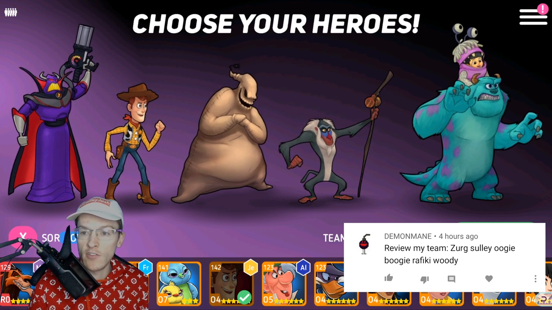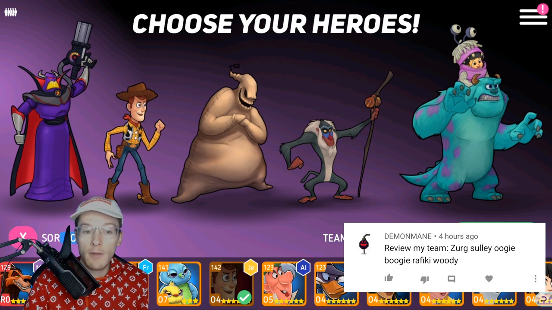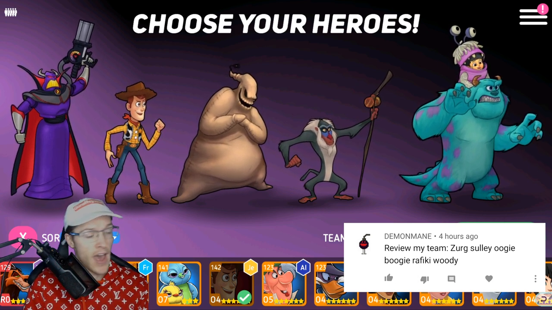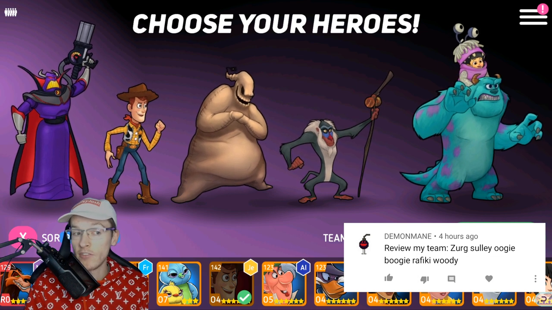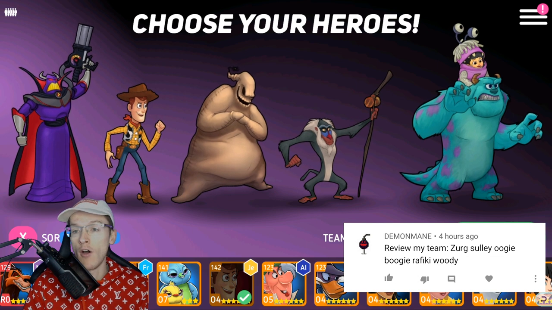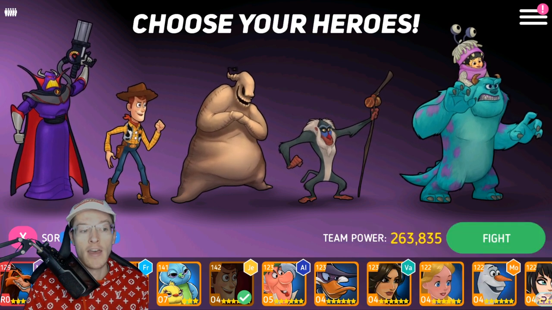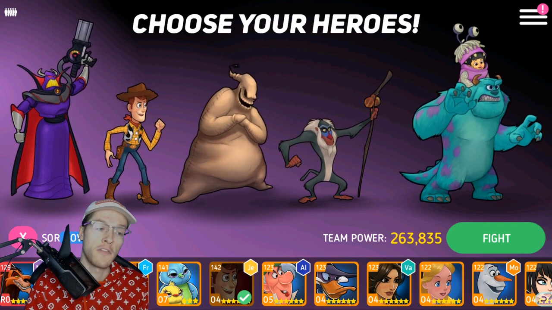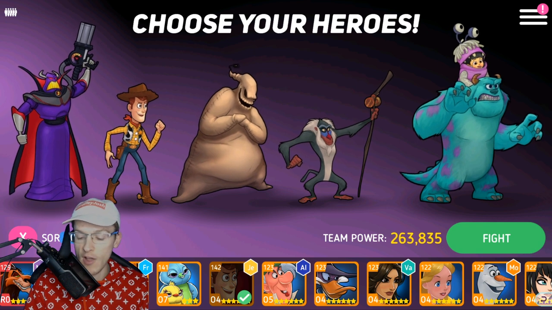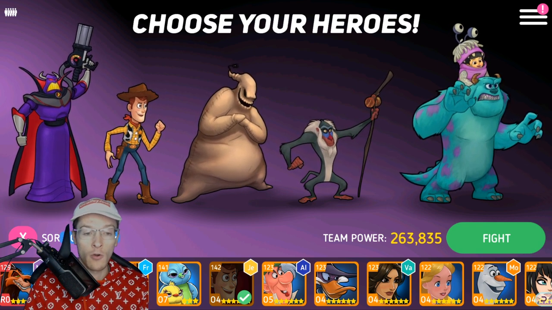So, Sully is going to use his roar move to scare them, open them all up for crits. Oogie Boogie is also going to use his scare move and open them all up for crits. Then Zerg's going to fire and he's going to crit everyone off Oogie Boogie and Sully. So they're basically always going to be in crit mode. Then Woody's going to speed up, which is going to speed up Zerg, Oogie Boogie and Sully. So Sully and Oogie Boogie are going to scare quicker. Zerg's going to shoot his bullets quicker. Rafiki's going to then heal.